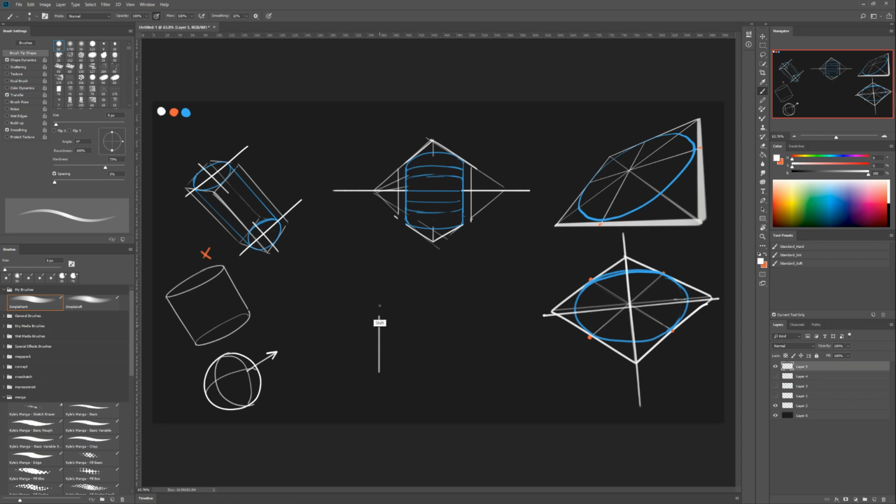Usually we would start with a cube. I'll quickly show you the most correct construction first. This is what you would probably learn in art school or in other videos. So you start by making a cube. Actually, a cube is not really what you need. You need the section in the middle of the cube. We'll get there in a bit.